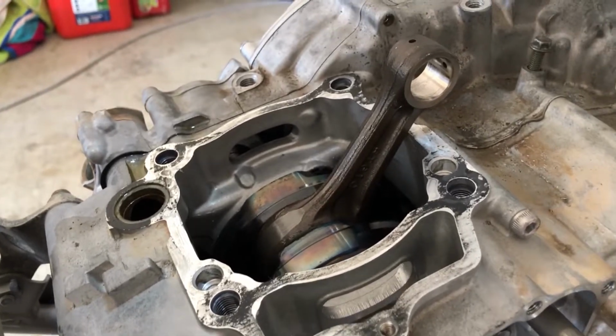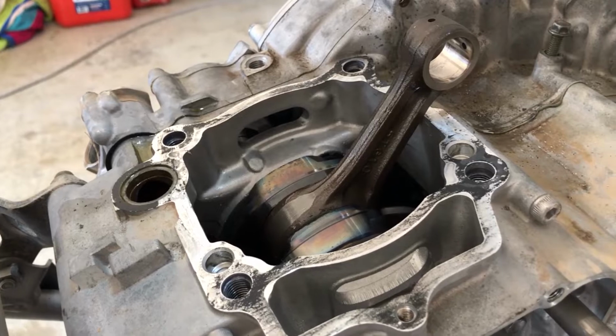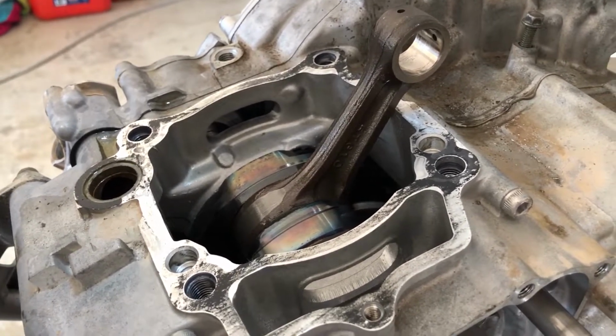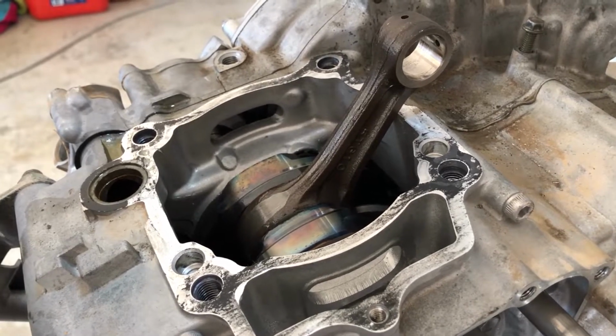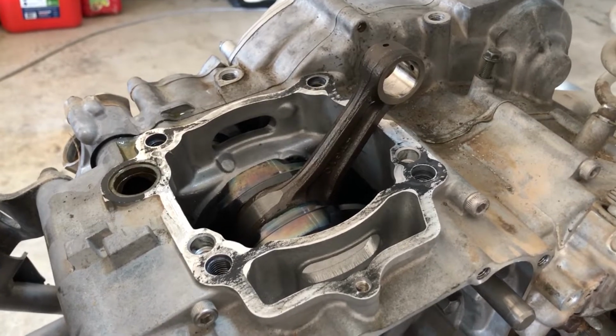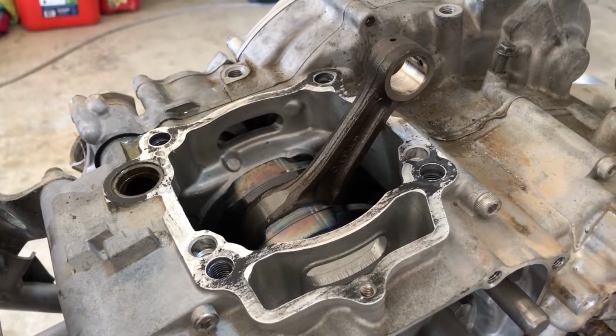All right, so we are in search of a crank. We need a crank. That sounds so crazy, man. Sounds like we're either gay or drug fiend. I need a crank. Anyway, I am neither one of those.